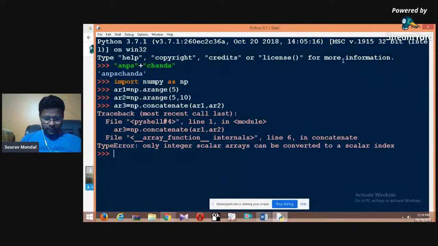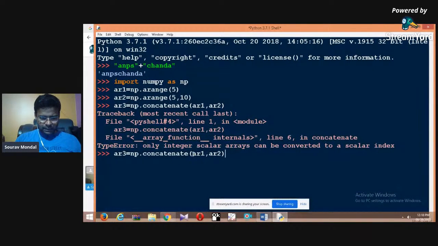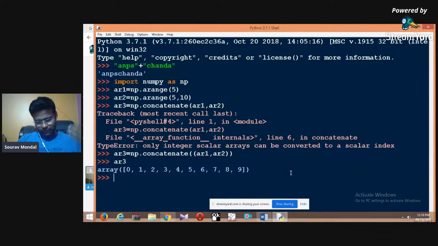Just a minute, there is an error. Okay, sorry, just one mistake: we have to use a tuple. Here you can see, in the same way as it did in the case of HSTACK, it has concatenated or merged the two arrays.